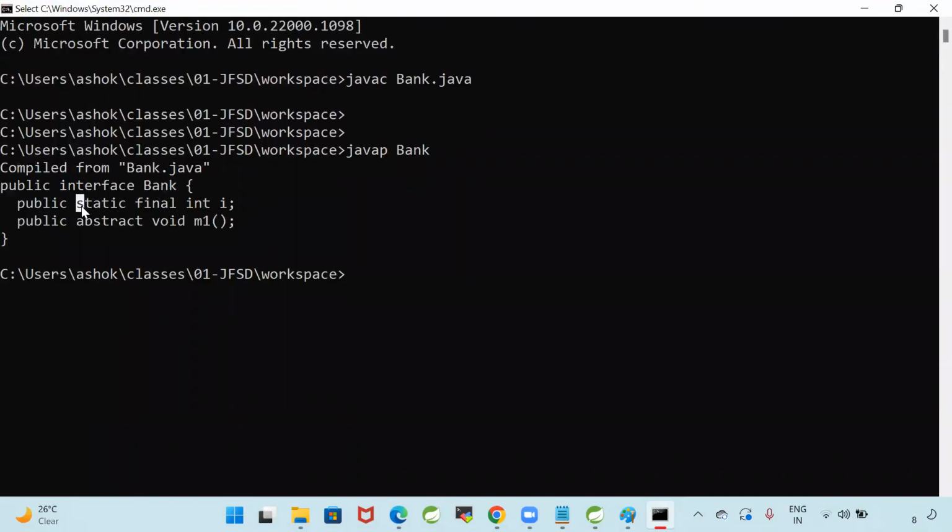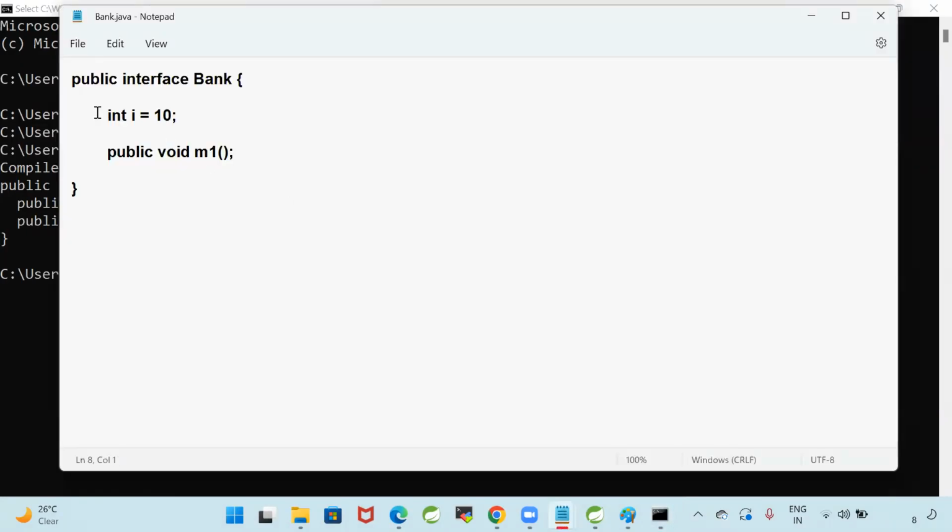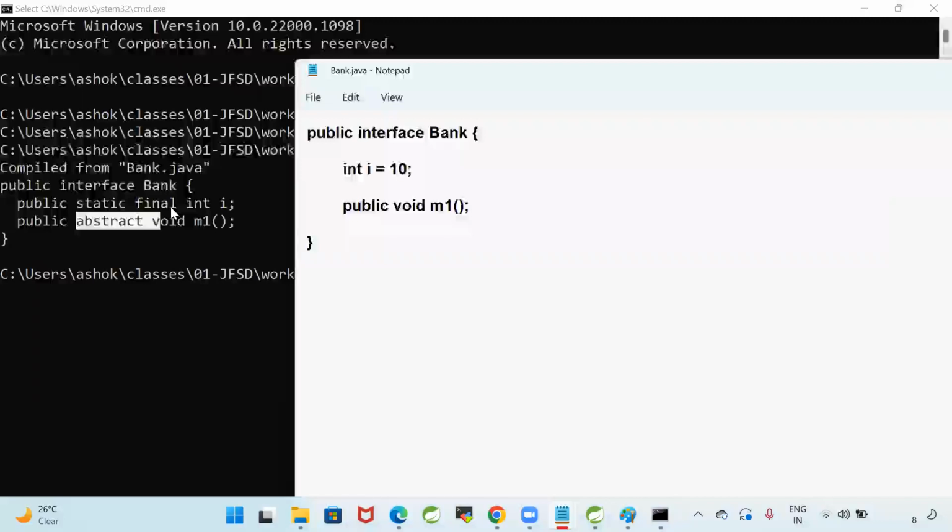By default, that variable became static, final, and public. When I write a method, by default, that became abstract. So in the interface, can I write a variable? Yes. If I write a variable in the interface, by default that variable becomes public static final. Who is making it public static final? The compiler. Is writing the abstract keyword mandatory or optional? Optional. Who is adding the abstract keyword? The compiler. That's it.